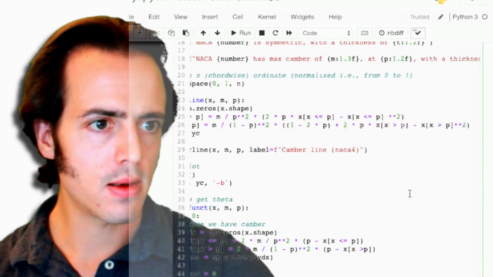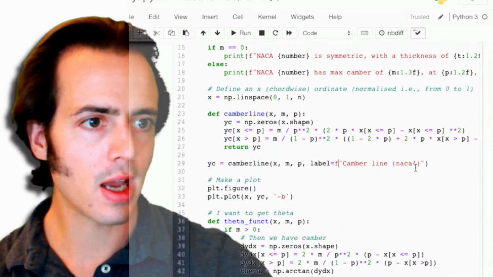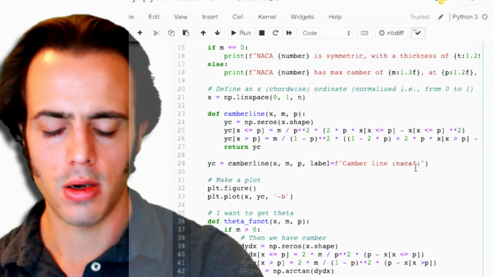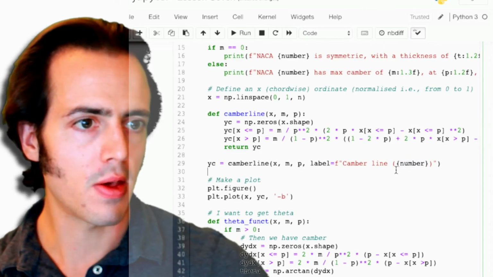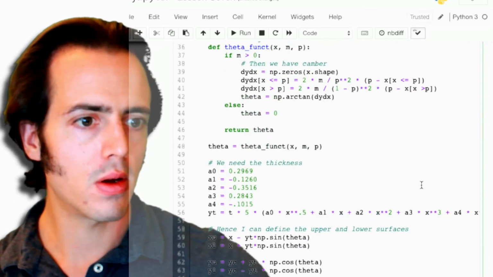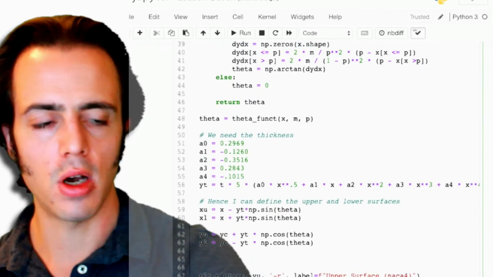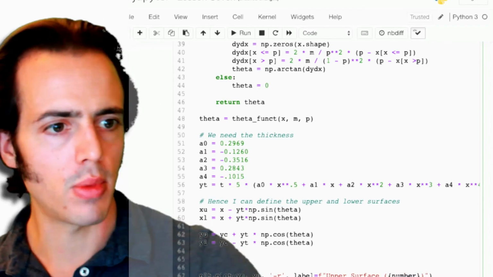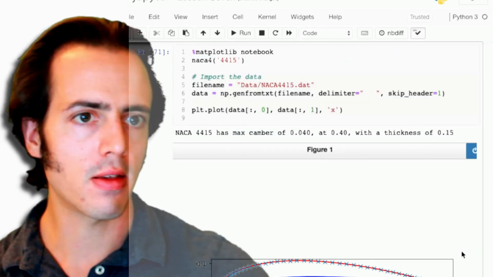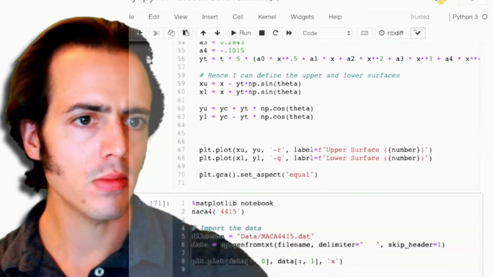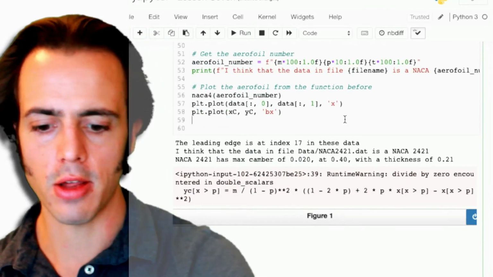In fact, let's make this an F string. We're going to put in the number as well here. So we'll say NACA 4. No, I'm not. I'm going to say number here. So with an F string, that's got to be within those curly braces in there. Let's do the same to these actually. Let's make these both F strings. And rather than NACA 4, I'm going to put the number parameter. So if I run this, that's just run that to redefine that function. I can then go down here, and when I'm running this, just at the very end, I can do plt.legend.